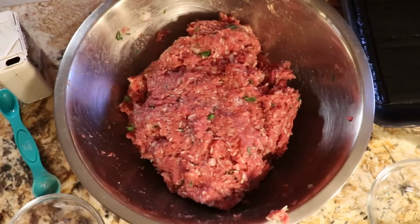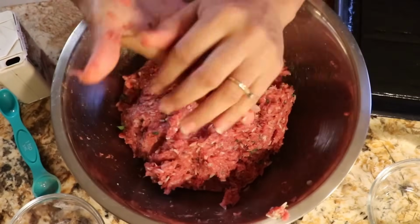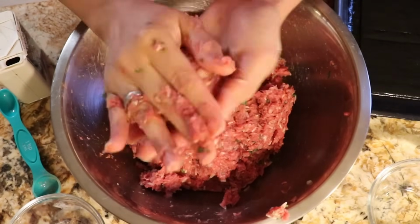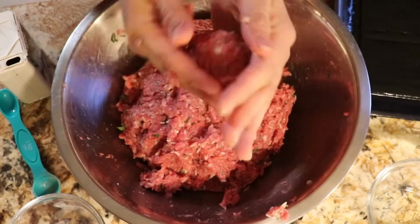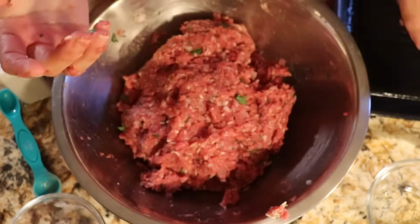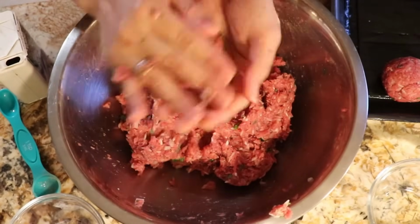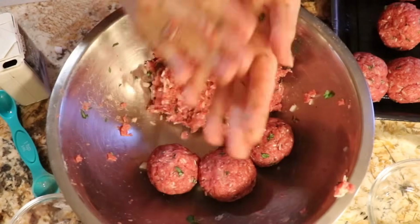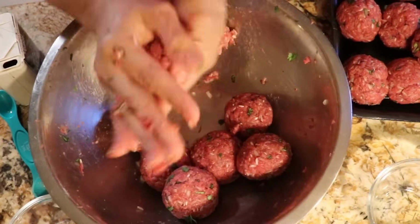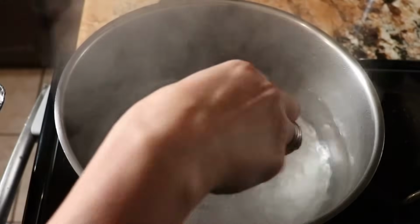Okay. So that's our meat. Now let's get our little balls together. So depending on how big you want them, that's how big you're gonna make them. To me, this is a really good size. Meatballs in.